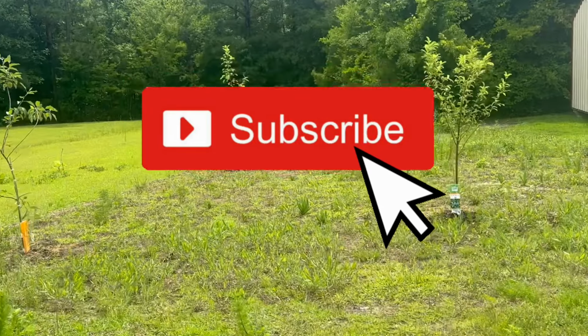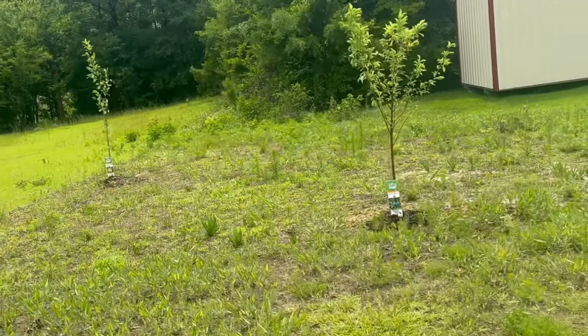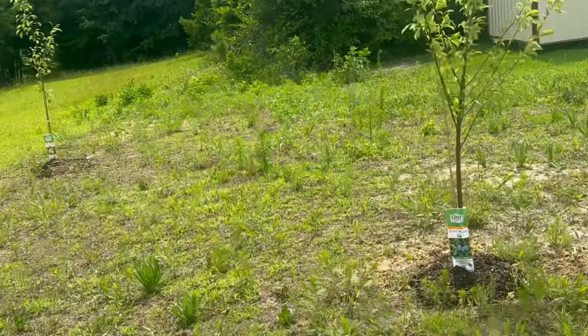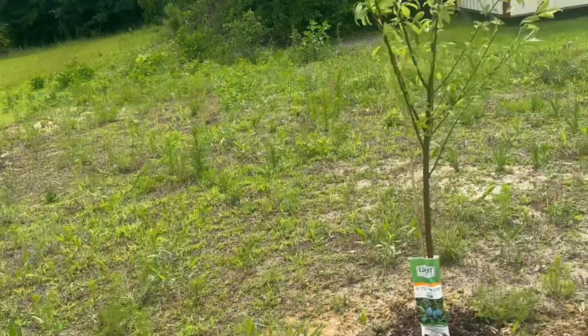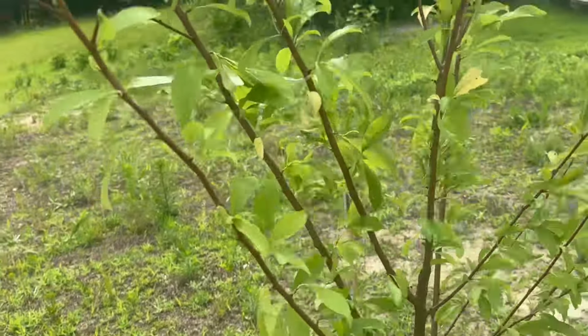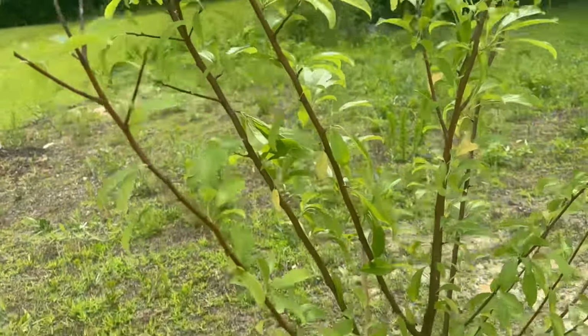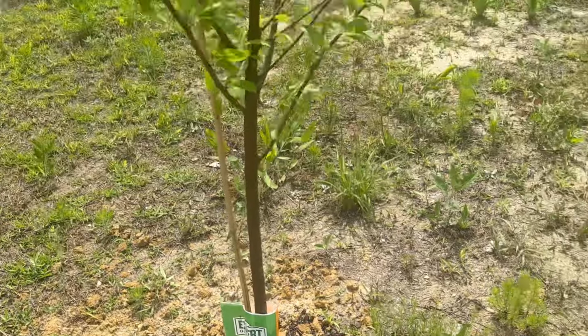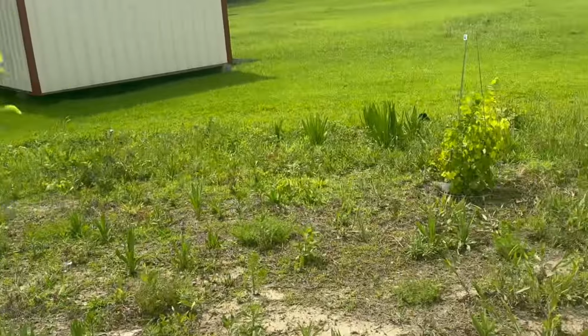Okay guys, everything is done. The trees are looking really nice. This is a day after. They're looking really green and fresh, with the breeze blowing through the leaves. How beautiful this is, guys. This one is the plum, looking really nice. And the grape over there.